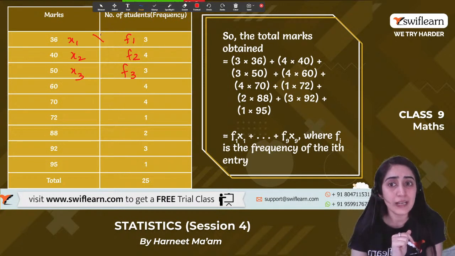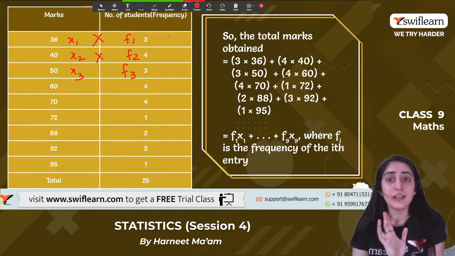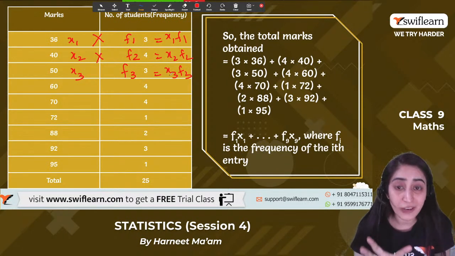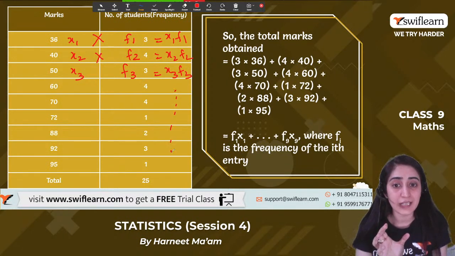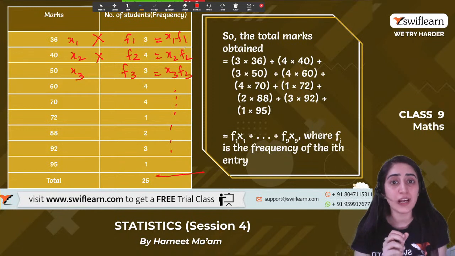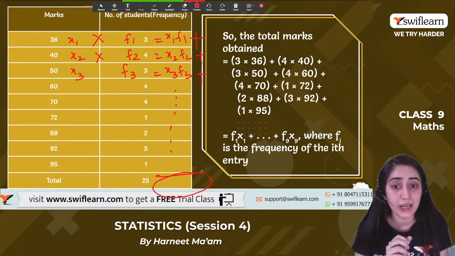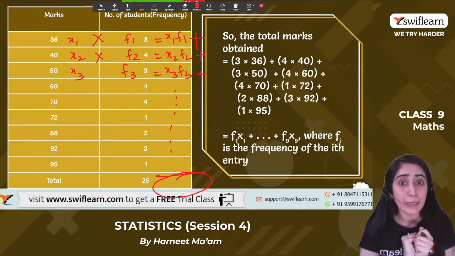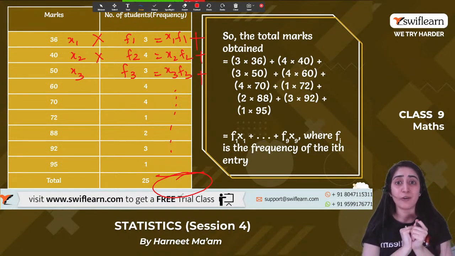इन दोनों को हम multiply कर रहे थे. यही करा ना अभी तक? So what did we do? We did x1 f1, then x2 f2, x3 f3. This is what we are doing, so on till the end. और लास्ट में हम सबको क्या करते हैं? We add it. इन सबको ऐड करके हमें टोटल पता चलेगा कि टोटल ऑब्जर्वेशन क्या है, सम ऑफ ऑब्जर्वेशंस. सम मतलब ऐड करना है, राइट? This is what we have to calculate the mean.